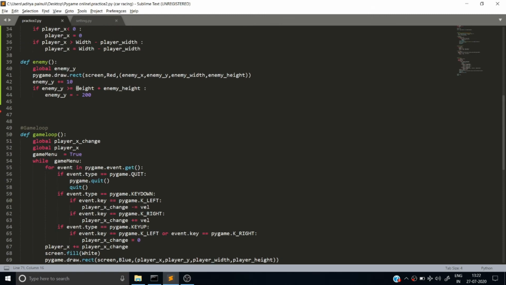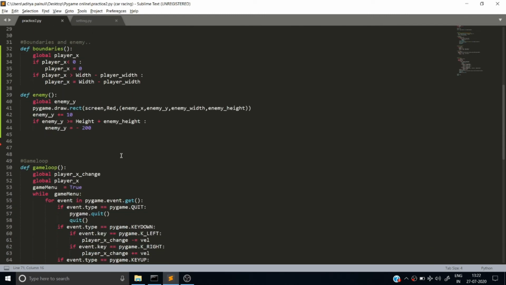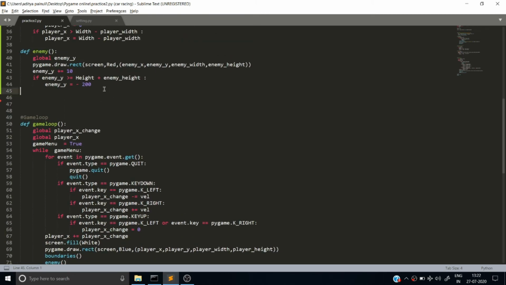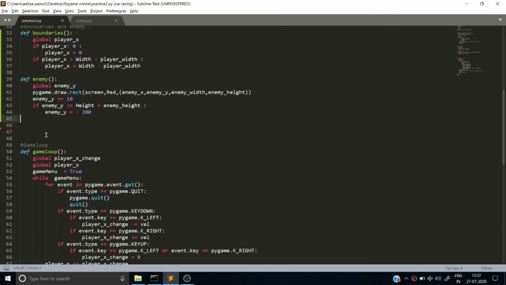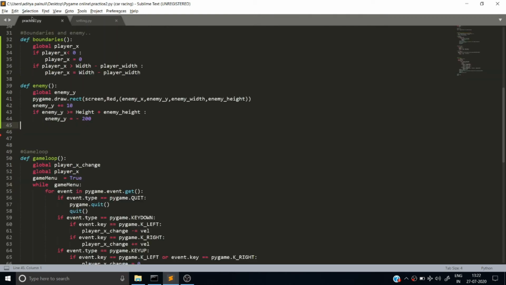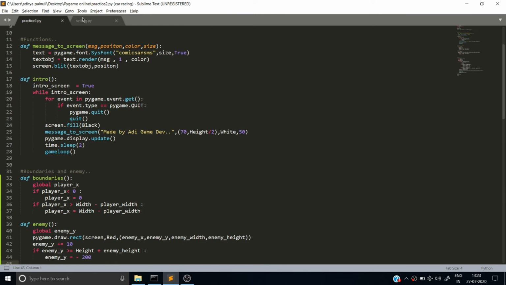Now the main thing we are lagging behind is the player positioning. So we will set our enemy x, which I think is in the same position, and also the fps is not in control. So let's make this control.